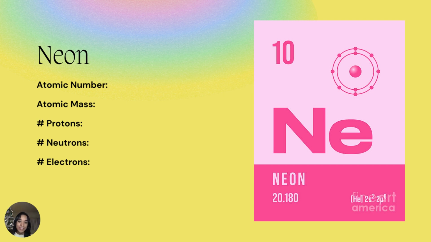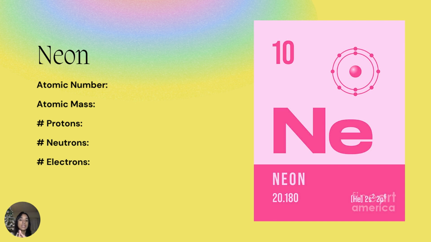So we just went over that example, but let's go over it again. If you guys can all write this in your notebooks, along with the definition of an element that we just went over. But let's take neon as an example. If you guys can all write down what the atomic number is, the atomic mass, number of protons, number of neutrons, and number of electrons. Once we have that set into our notebooks, let's go over it as a class.